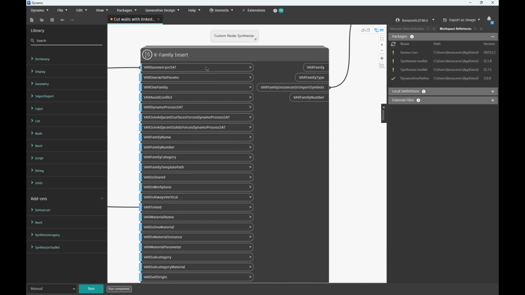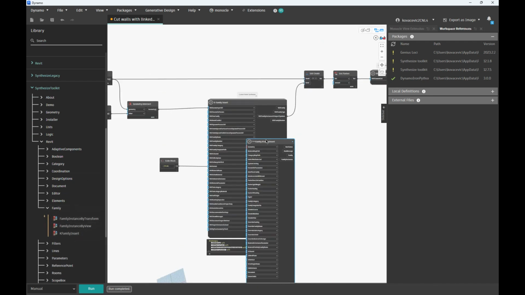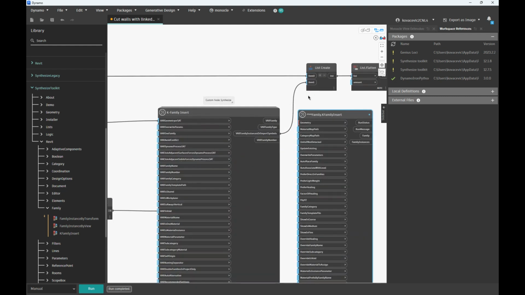And now when you search, we don't want to use this legacy one anymore. We want to use the current package family. So the new version of this node is this node over here.